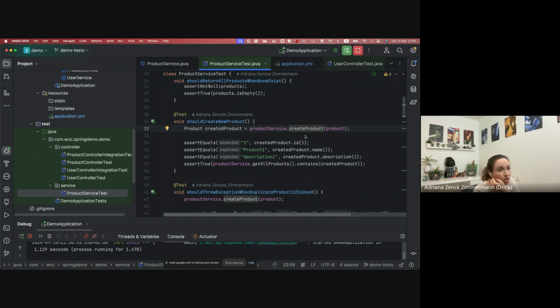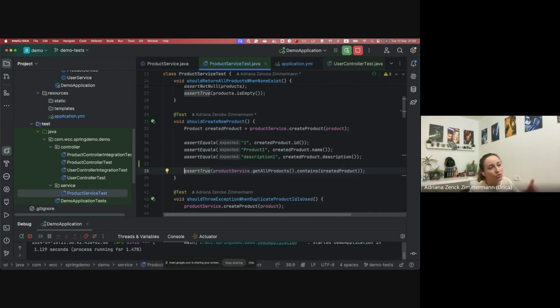You create a new product, and you do assertions about the product, and in the end you check all products, that they contain the list. I mean, in this case, originally I wouldn't do this as part of it, but one thing I learned by testing is that if you use your own code to test your code, it makes it safer.